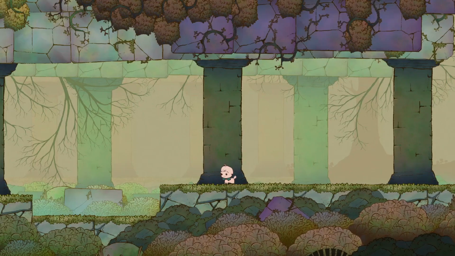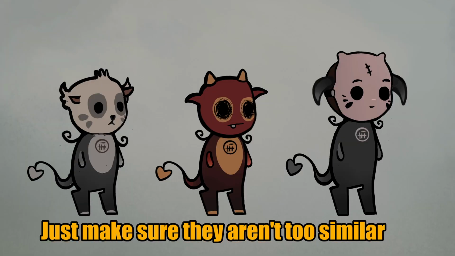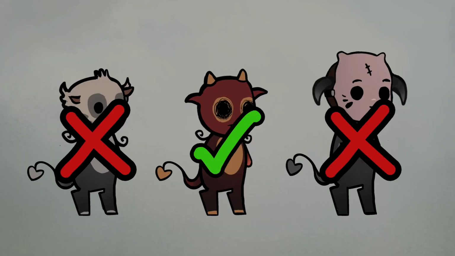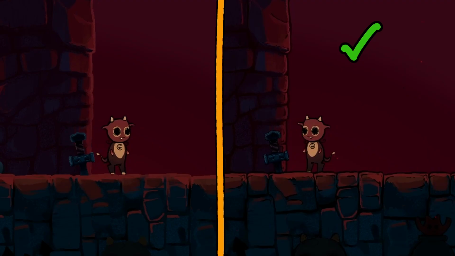Feedback. One of the more obvious, but perhaps most important methods to check what is wrong with your art is just to ask someone else. But suppose the person you are asking for visual feedback isn't really saying anything other than, "It looks good." Well, in that case, you could make lots of different versions of a thing and just ask which one they prefer. You could, for instance, test different line art versions on an asset, and you just ask them to pick their favorite. Once you've gotten them to mention their favorite, you can generally also ask them why, and they might be able to give you a more concrete perspective that you can analyze.